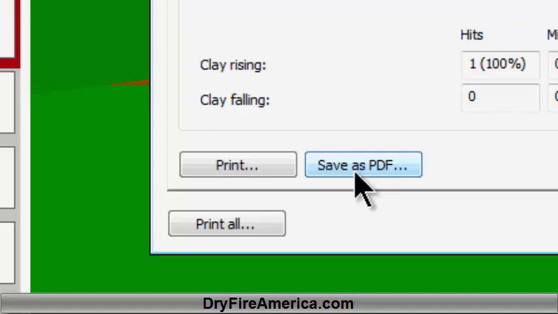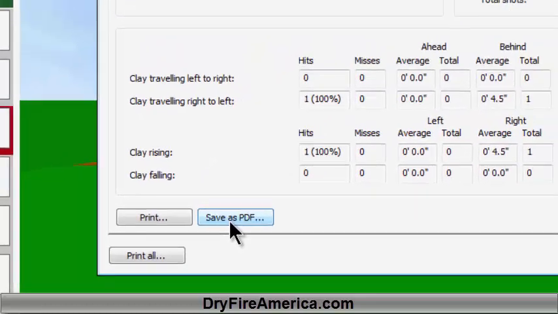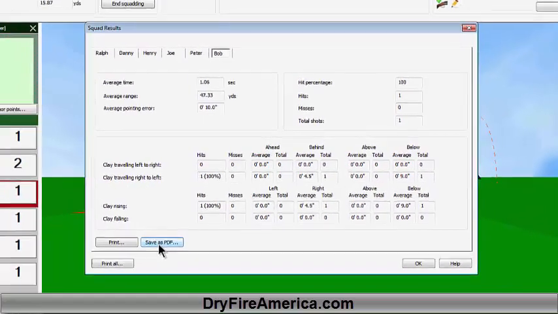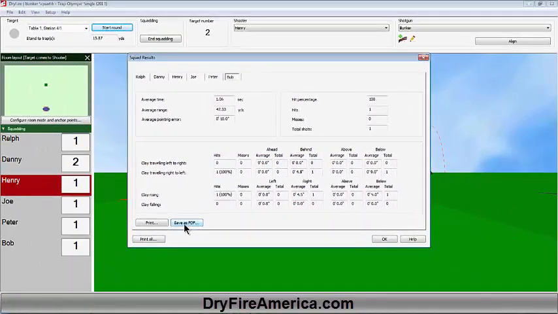Now, when you click here, Save as PDF, it creates one PDF file, and in this case, with 6 shooters, it will be a 6-page report. And by simply having it that way, it makes it easy. We make one click. We save all of the possible data that's here, and then later when you go back and look in the PDF file, you can simply decide to print all 6 pages in this case, or you can simply go ahead and print one or another of those pages. So that's what this print information is all about.